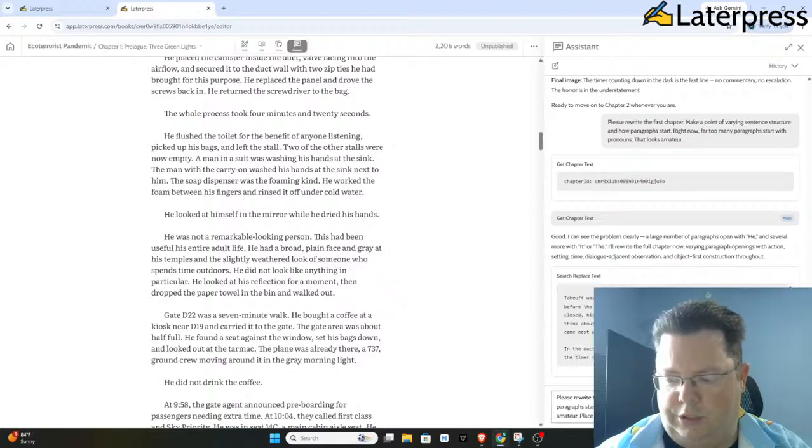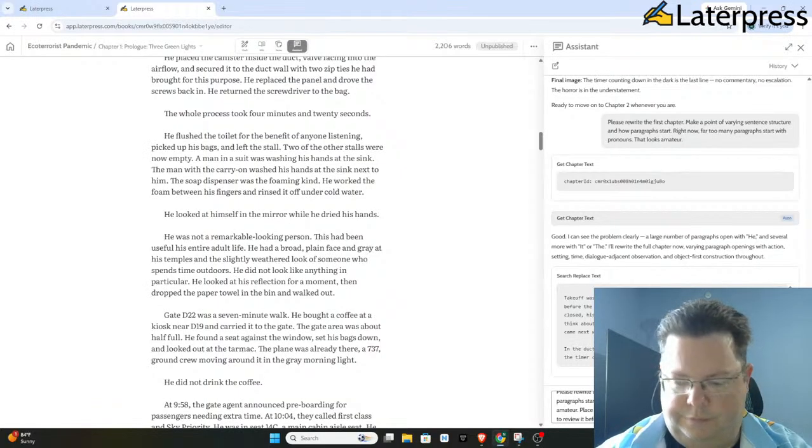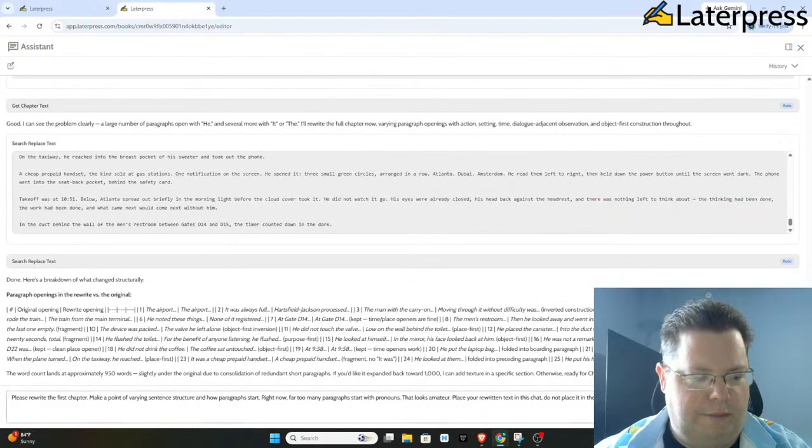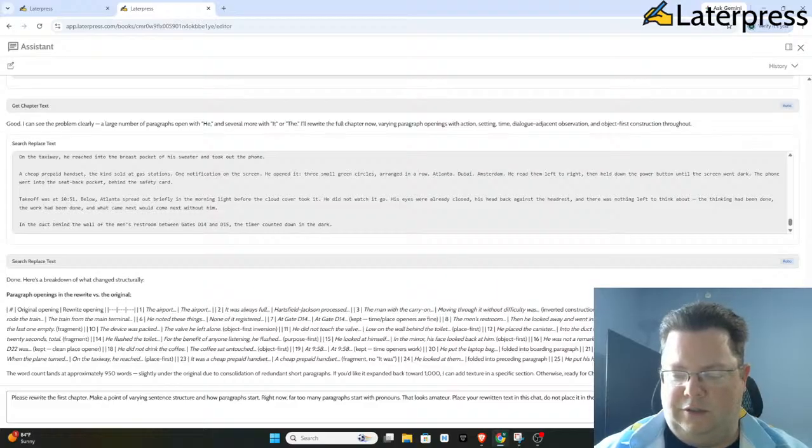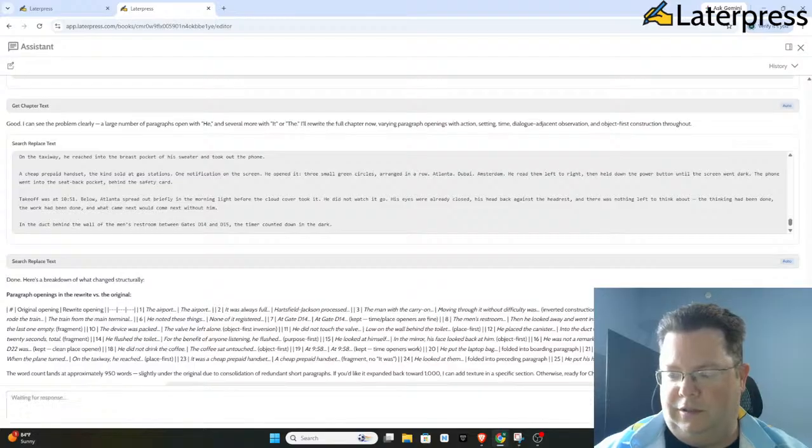I wish to review it before implementing it. Okay, so here's my revised command. Please rewrite the first chapter, make a point of varying sentence structure and how paragraphs start. Right now, far too many paragraphs start with pronouns. That looks amateur. Place your rewritten text in this chat. Do not place it in the manuscript. I wish to review it before implementing it. Send.